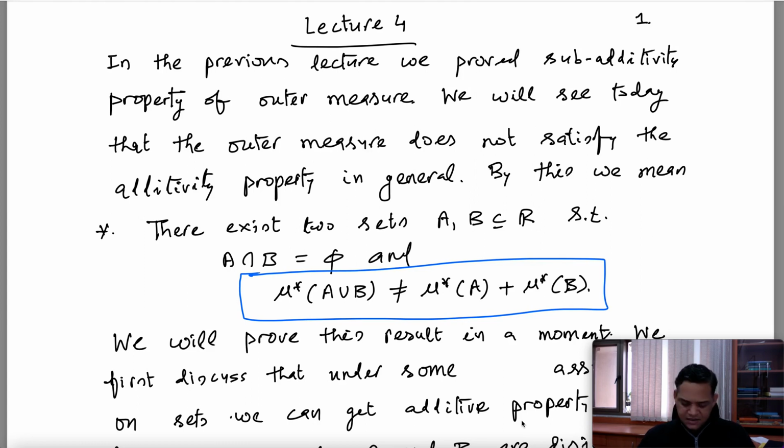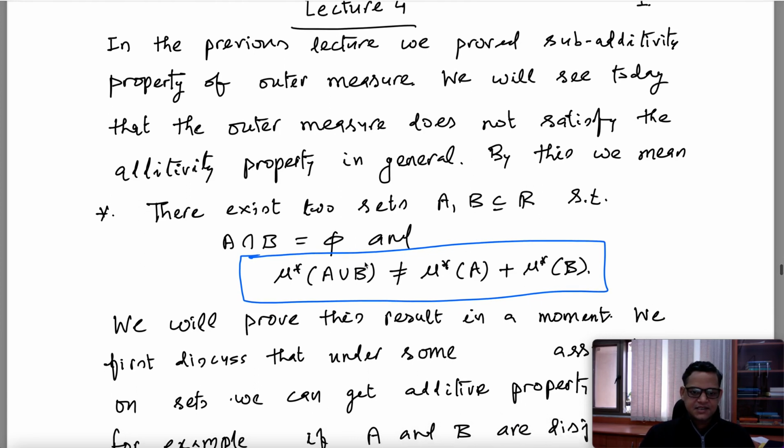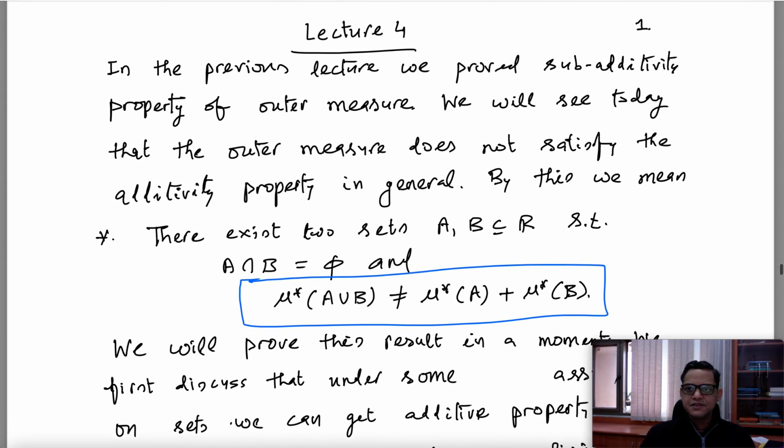Today we will discuss the additivity property, namely that when you have disjoint sets and you take their union, the outer measure need not be the sum of the outer measures. That is the additivity property we wanted, but we will see that outer measure does not satisfy it, and hence we lose this desirable property. From here we will try to build on how to get hold of this additivity property and define an appropriate notion of measure. This is one of the results which we will prove today.